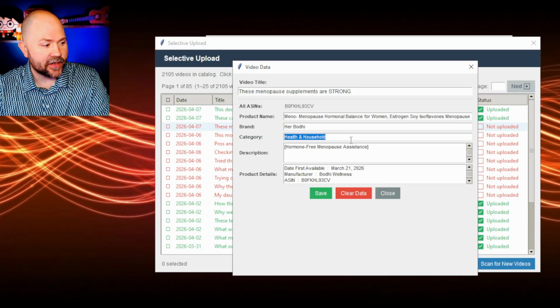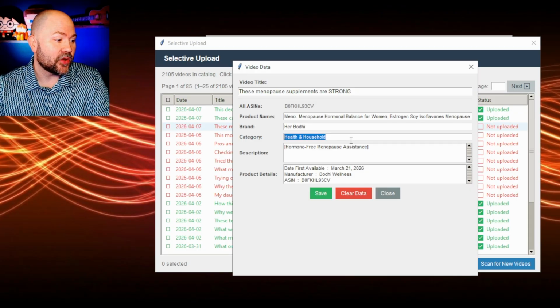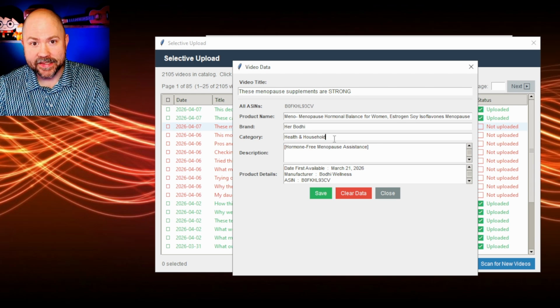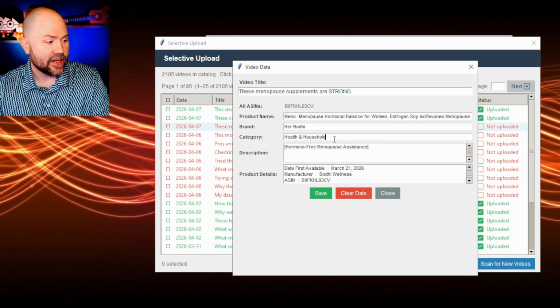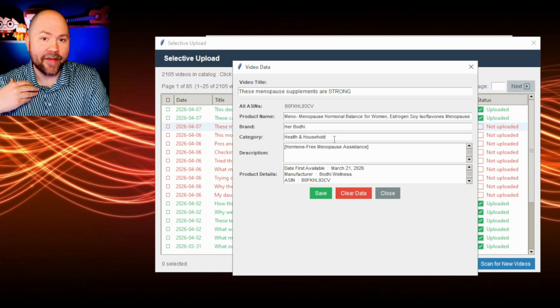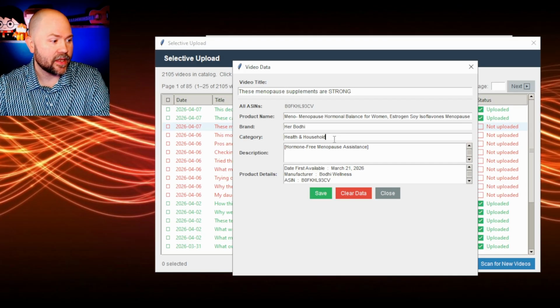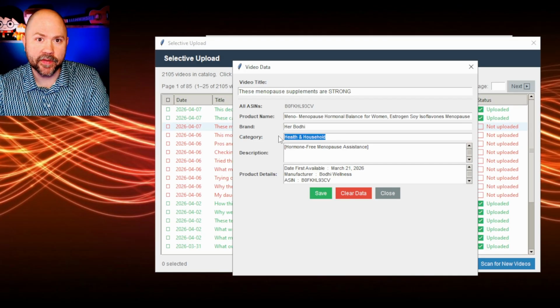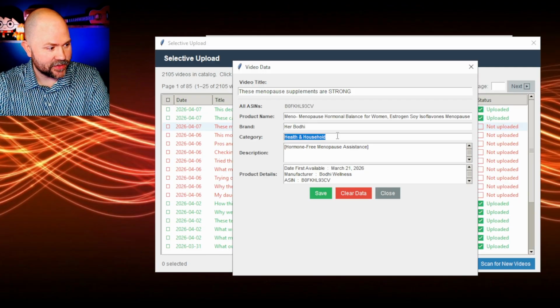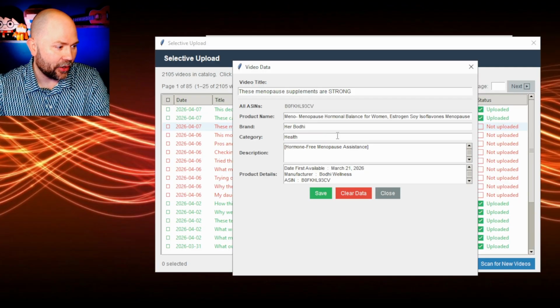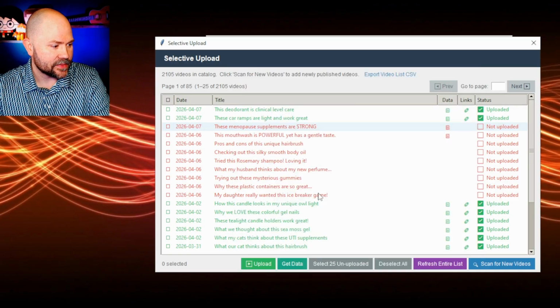send your videos to various channels based on the category, or you could actually set up playlists more easily this way now too. So previously there was no way to have custom playlists based on how you want to organize your videos. But now if you want to, you could use this category field to actually make custom playlists. So you would change that, for example, to just if you wanted to have a playlist called health or something like that, save your data.